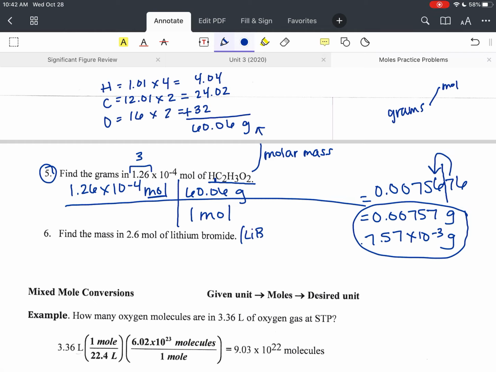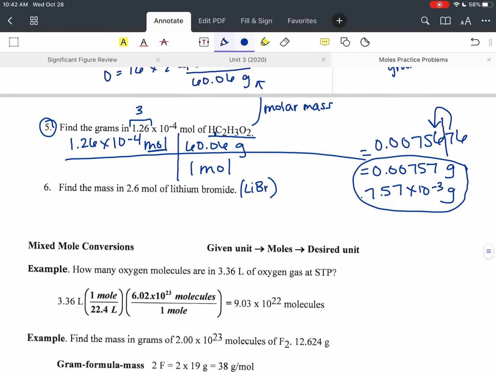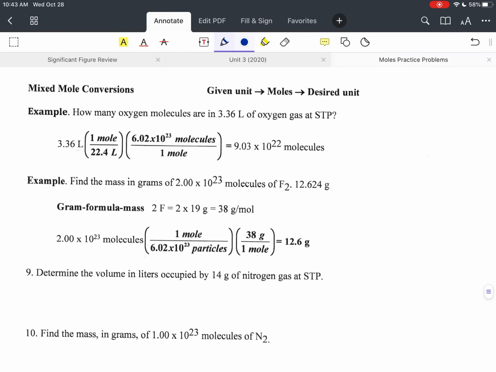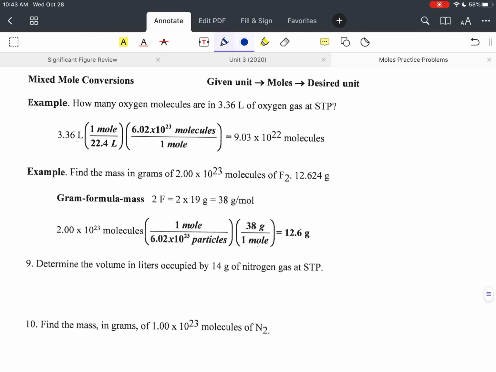And then I'm going to give you, remember lithium bromide, we just learned how to name those compounds, LiBr. Okay, I don't want that to be Y, that messes you up for number 6. All right. So then now we have these, the one where we're going to go all the way across, right?